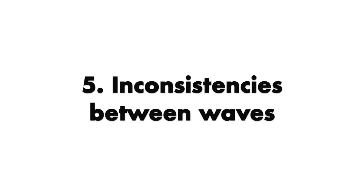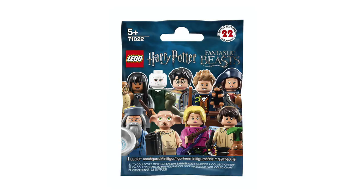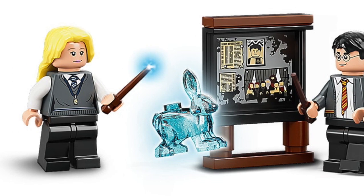Another inconsistency I see is between waves. So the different waves of Harry Potter, the 2018, 2019 and 2020 versions, each different sets came out in the different years. Luna has medium legs in the CMF series, which came out in 2018, the first wave. However, she has long legs in the Room of Requirement set, which came out in the 2020 wave.